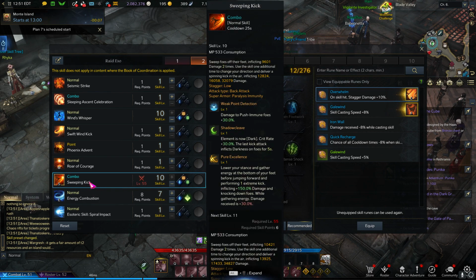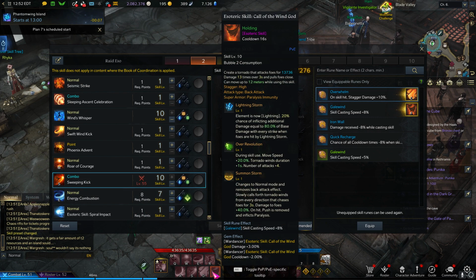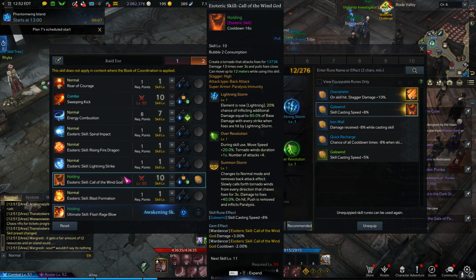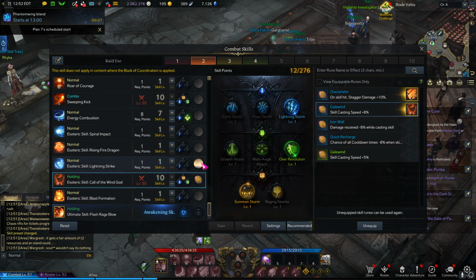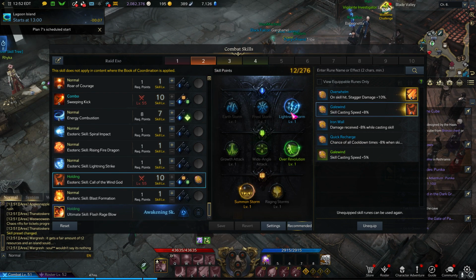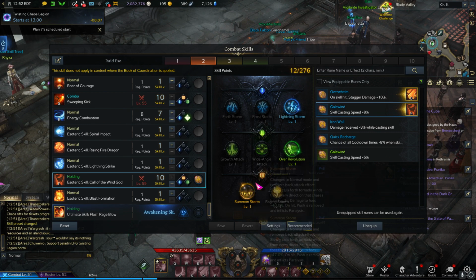Basically, if you are switching back and forth between gear sets like me, where you only have one esoteric spender, which is Call of the Wind God, which is kind of scuffed. This will get better later. The reason I'm playing First Intention is I think it's better and it's also more fun. It reminds me more of KFM from Blade and Soul, which I thought was a really cool character. But anyway, so Call of the Wind God, basically play Lightning Storm, Order Revolution, and Summon Storm.